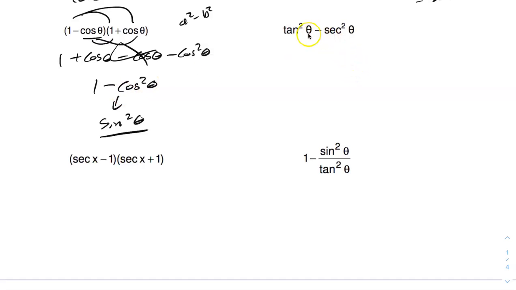Next one. So I have tan and secant. None of these are sine. So there's lots of ways you can do this. Again, there's actually lots of multiple ways to do this. I might do this 2 ways. But for now, I'm going to do it the way I think most people are comfortable with. Let's change everything to sine and cosine.